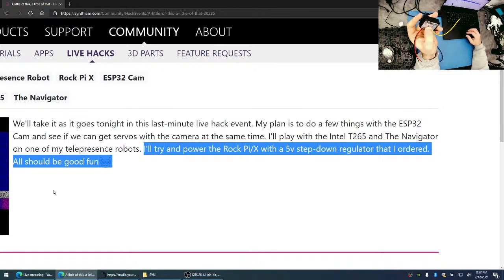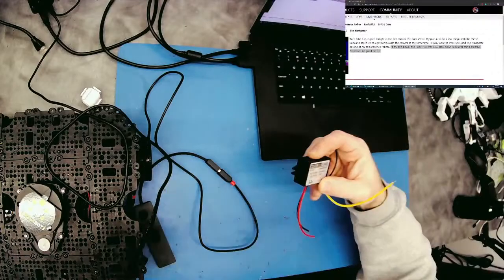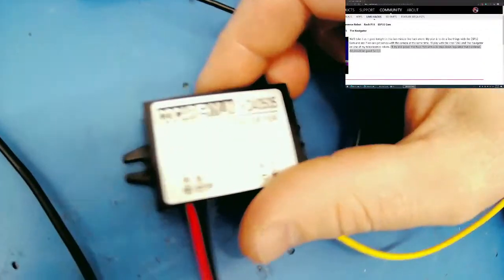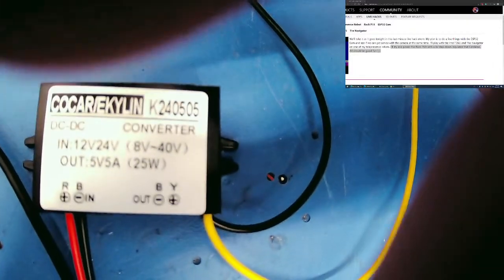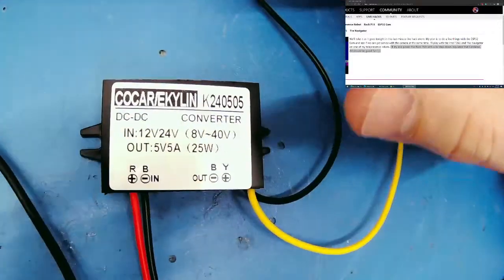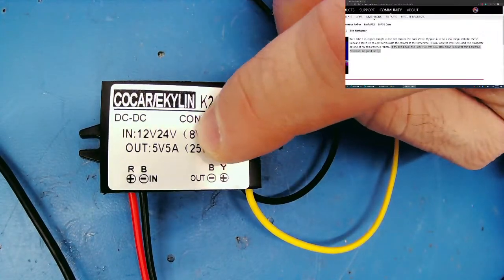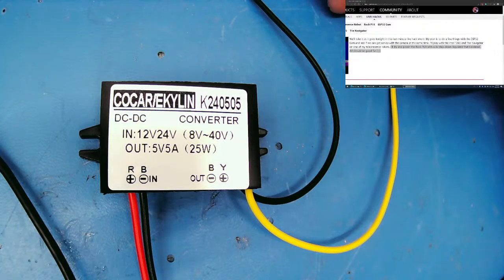But it's interesting because it says, I don't know if you can see this, but it does say 8. Here, let me make it bigger for you to see. There we go. That's what we're looking at. So it'll do 12 volts to 24, but then for some reason it says 8 volts to 40 volts. I don't know what's going on there.